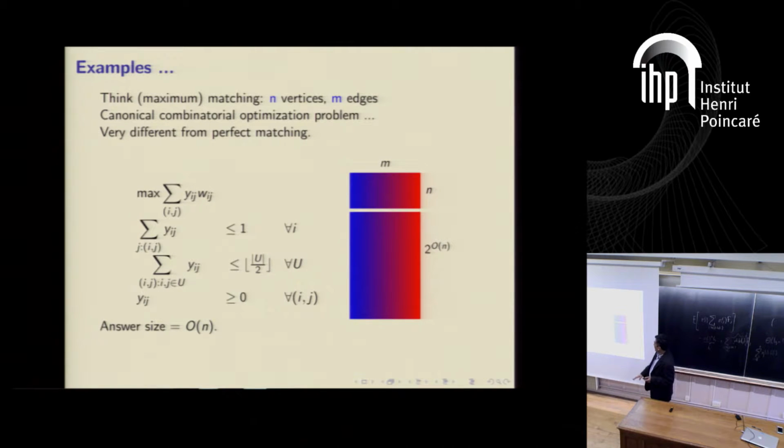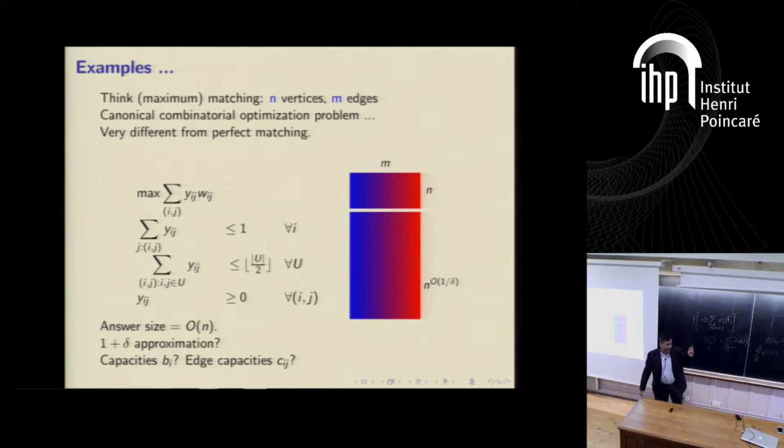Keep in mind that if you look at non-bipartite matching, the constraint matrix is m by 2 raised to order n, and your answer is smaller than the smaller side of this constraint matrix. So if I gave you the matching, you can verify that. But if you wanted to write this constraint matrix, it would be more than the size of your answer. You can ask what happens if instead of the optimum solution, I want a 1 plus delta approximation. Well, you don't need to consider all these constraints. You can reduce this to n raised to 1 by delta. But it's still pretty large.